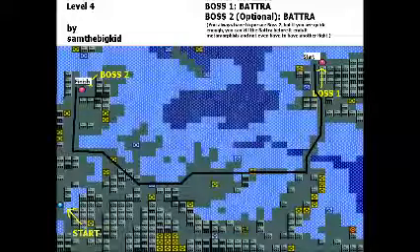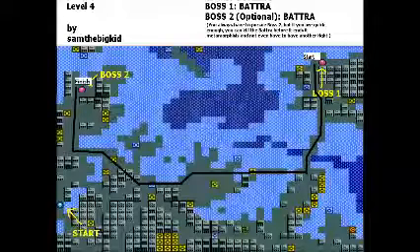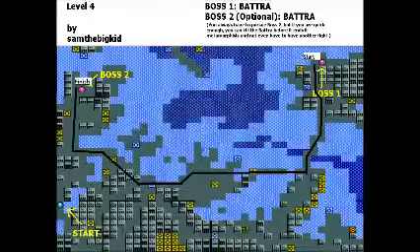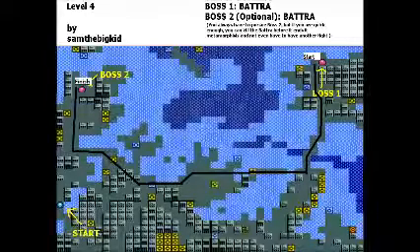Okay, you destroyed Batra, you go all the way down this map. To make things easier, I would say just follow this black line that I put on this map here. That's the best route there is to the cocoon. Trust me, you'll get there in no time if you follow that line.